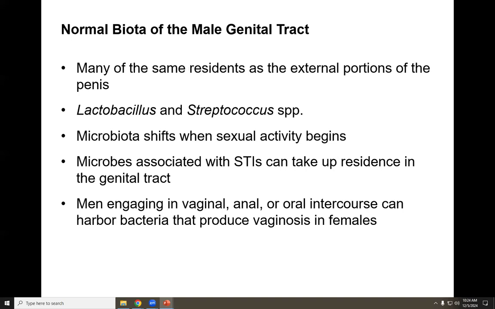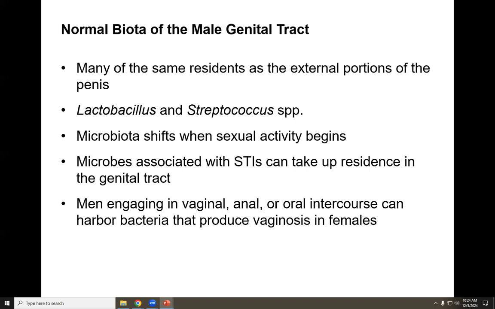The lactobacillus, the lacto is the lactic acid producers that give us that acidic pH in the genitals for both men and female. And when we have exposure of men and women, or men and men, or whatever it is, exposure of new people's biota from sexual contact, it tends to be the reason why we have pretty similar biota, just maybe in different percentages once we start having sexual contact occur within populations.